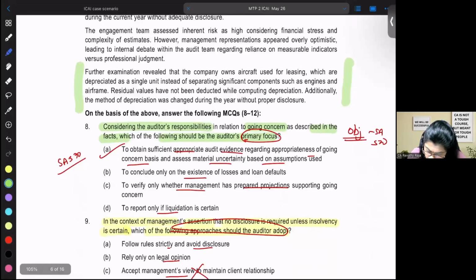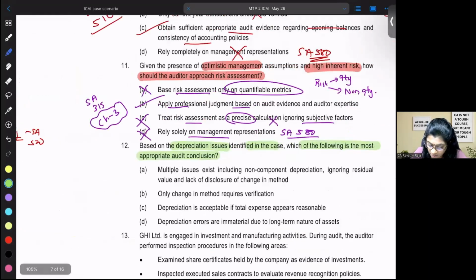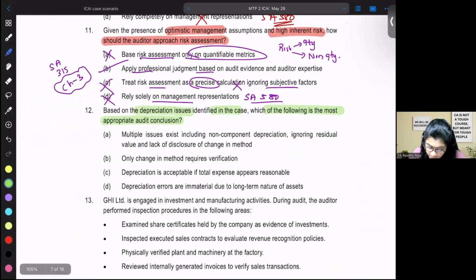Depreciation. You saw? Further examination revealed the company owns aircraft for leasing which were depreciated as a single unit. Residual value has not been deducted. Additionally, the method of depreciation was changed without disclosure. Wrong, right? Lot of issues are there.